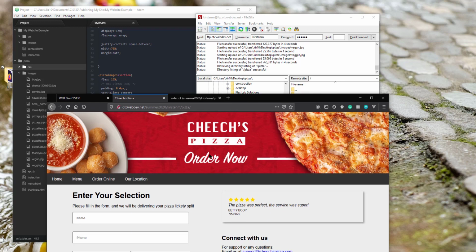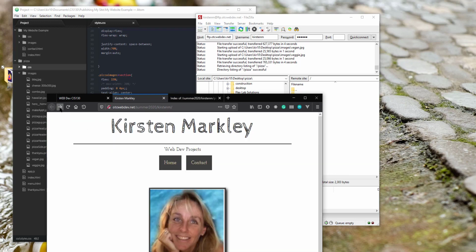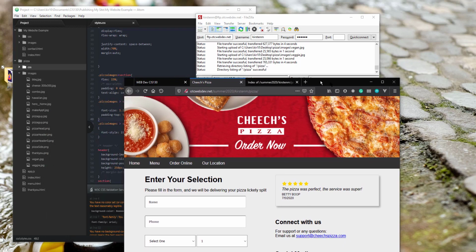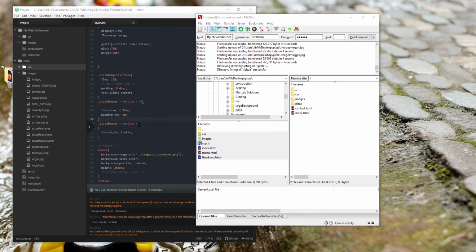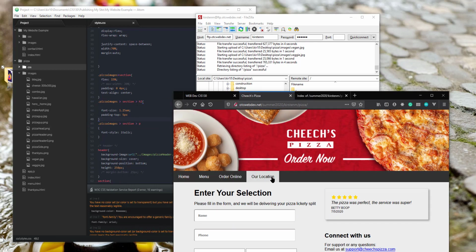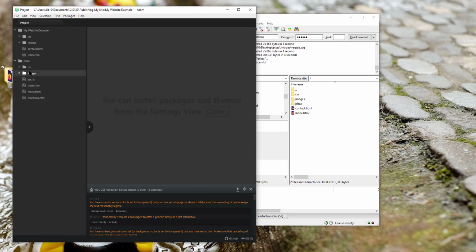That's fantastic news, right? So now I can hit the backspace key to go back to the main page, but I want some navigation that goes between both of these pages. Believe it or not, we did the hardest part already, but let's see how that works. I'll do it from the pizza page first. On my pizza page, I have a navigation already set up, so I'll just add a navigation here that says main site or something like that. That's on my index page, which is located in the root directory.